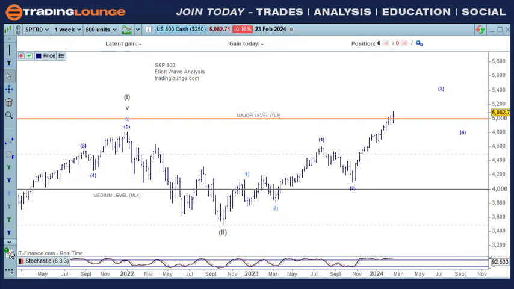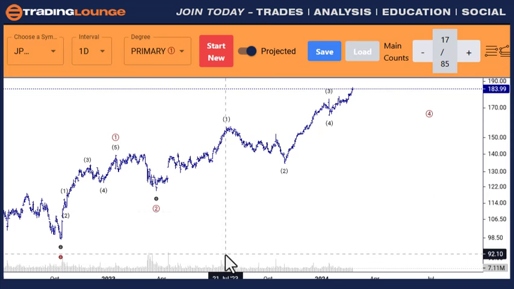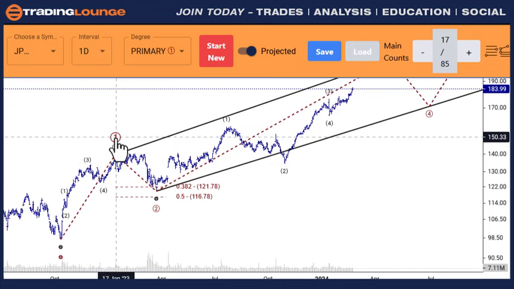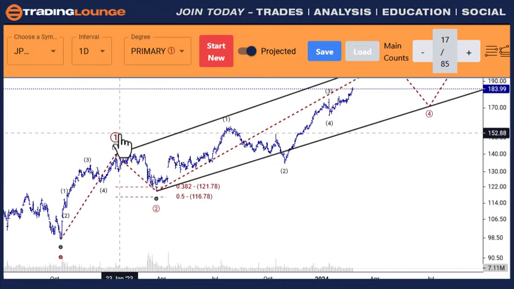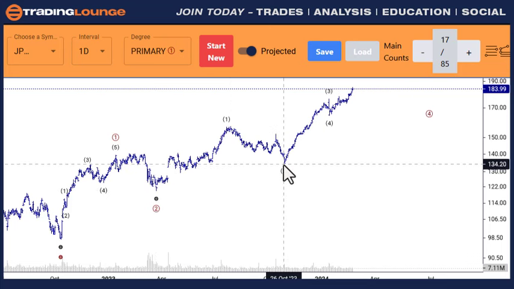But if we look at Morgans here, and this is the new Elliott Wave AI algo that will be on the site in due course, what I wanted to point out is that you can see this wave 1 here and this wave 2 here, and then this wave 1 and this wave 2 here.